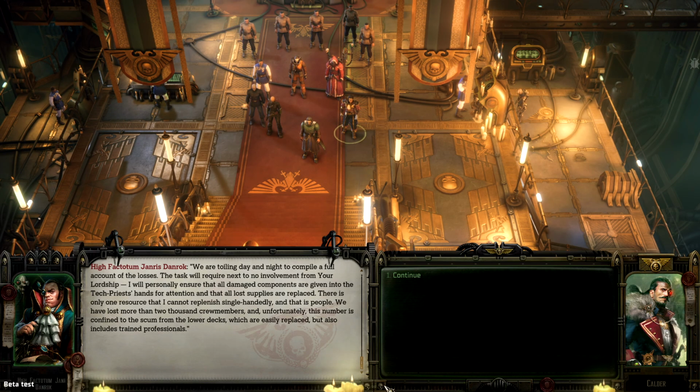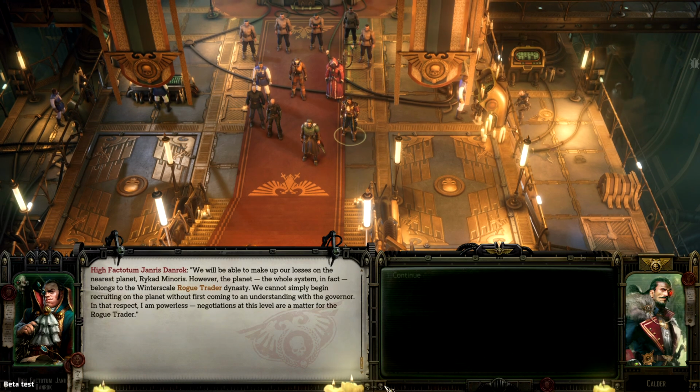We are toiling day and night to compile a full account of the losses. The task will require next to no involvement from your lordship. I will personally ensure that all damaged components are given into the tech priest's hands for attention and all lost supplies are replaced. There is only one resource that I cannot replenish single-handedly, and that is people. We have lost more than 2,000 crew members, and unfortunately this number is not confined to the scum from the lower decks, which are easily replaced, but also includes trained professionals.